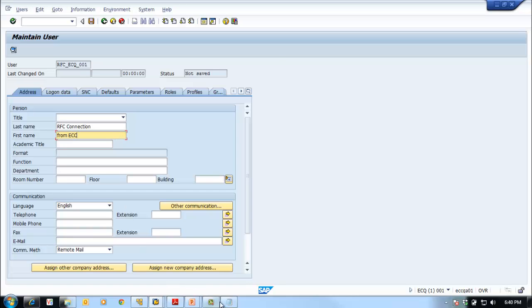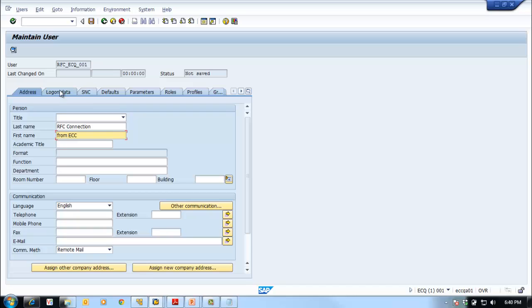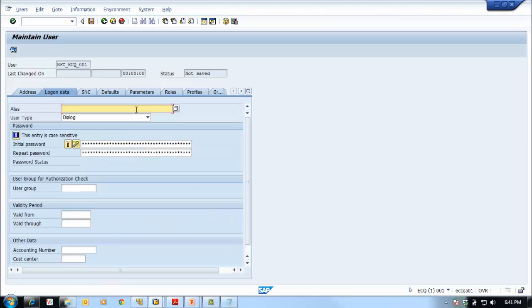Since we are calling from ECC to ECQ, we need a user ID in ECQ. Okay, so we are calling from ECC. Let's go to logon data. Here if you can see the user type, we have different user types: dialog, system, communication, reference and service. For RFC we will use communication.